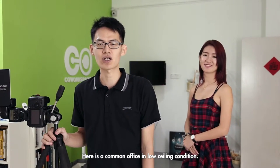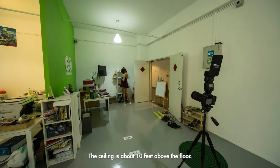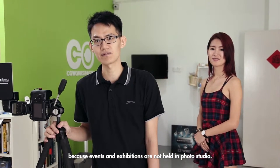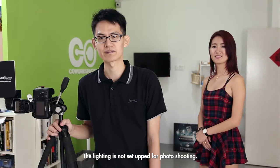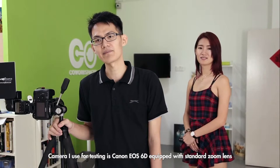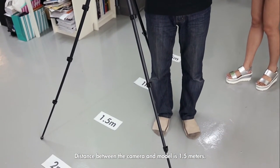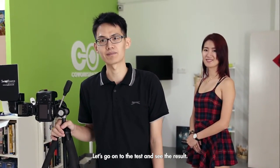Here you will find that this is a common office with a low ceiling, and the ceiling is about 10 feet above the floor. It's not a photo studio, because events and exhibitions will not be held in a photo studio. The lighting here is common lighting, not set up for photo shooting. Today we will use my camera, a Canon EOS 6D, equipped with a standard zoom lens, 24 to 105mm. The distance between camera and model is 1.5 meters. So now let's get on with the test and see the result.